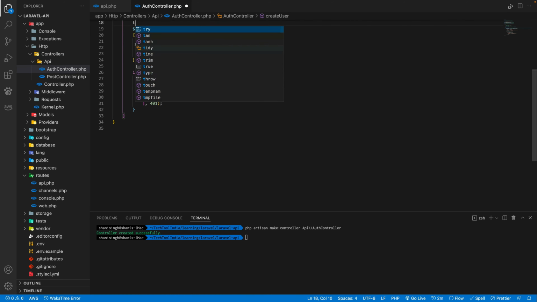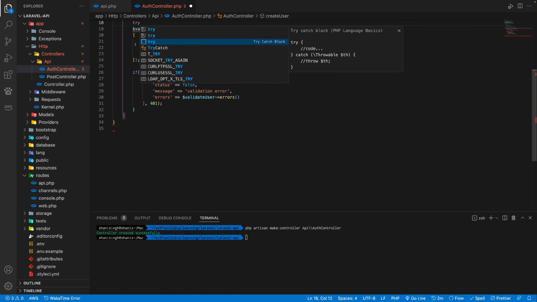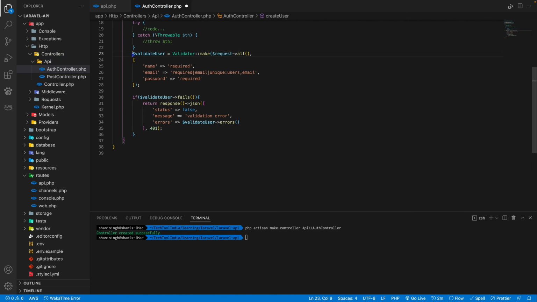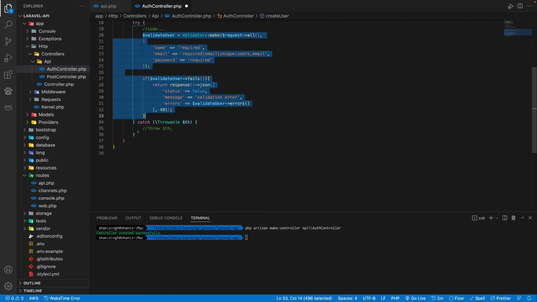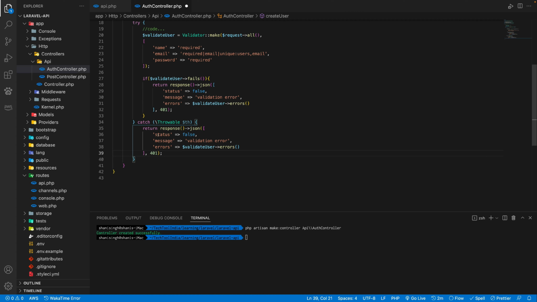Before moving ahead, we need to put all this inside a try catch block. I'll just move this quickly in a try block so that we can catch the response and handle proper catch if we find anything.